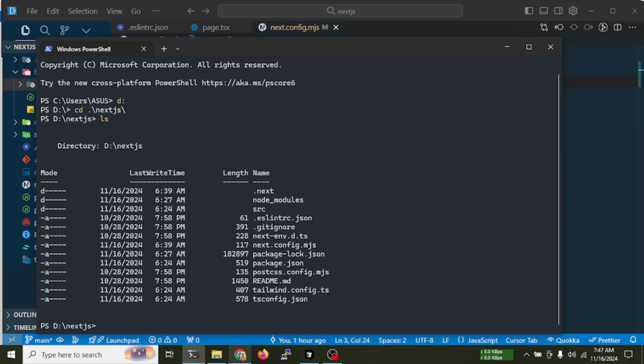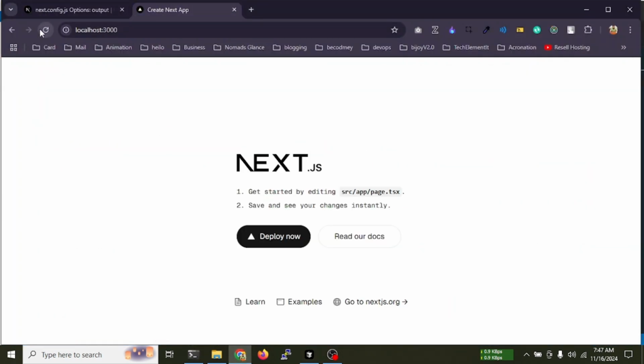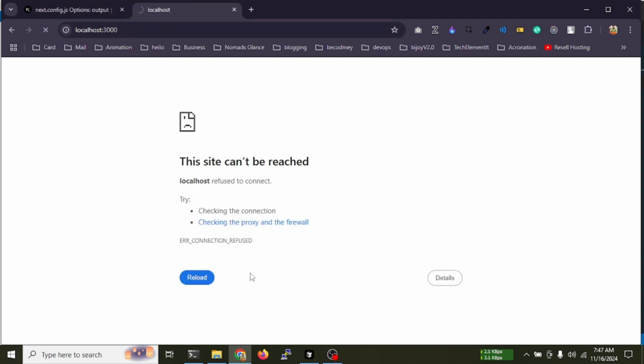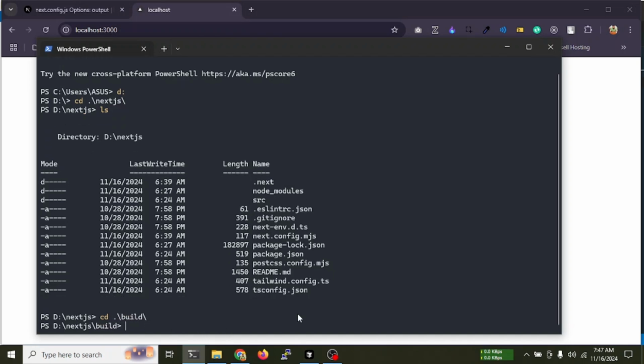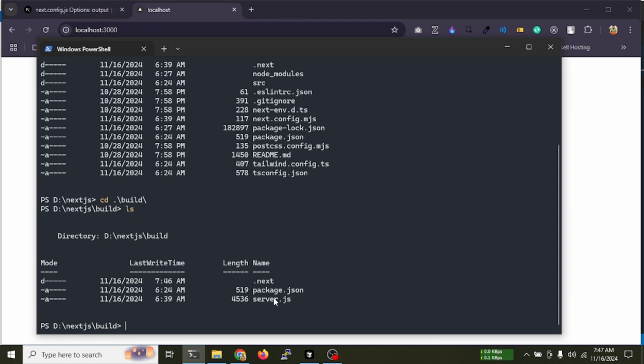Let's verify. If I refresh the browser, you will see it's running. So we need to run the build folder to verify that. Let's go to the build folder, and yeah, there we have server.js and package.json and so on. This server.js is the root file to work with the build folder.